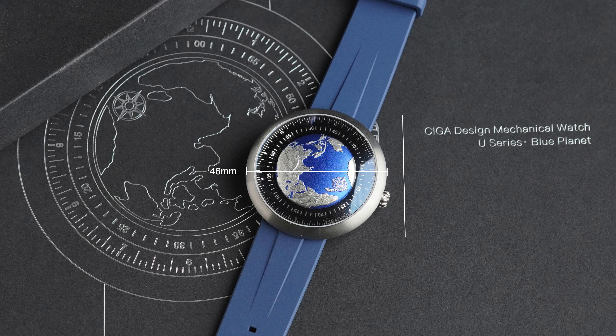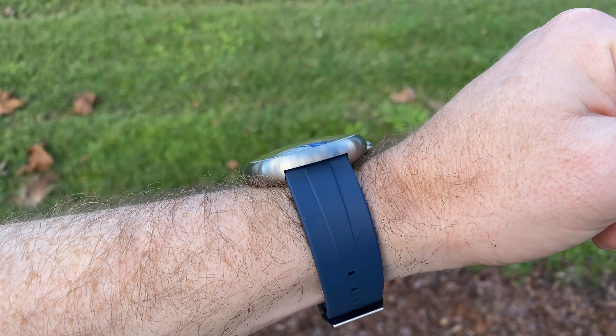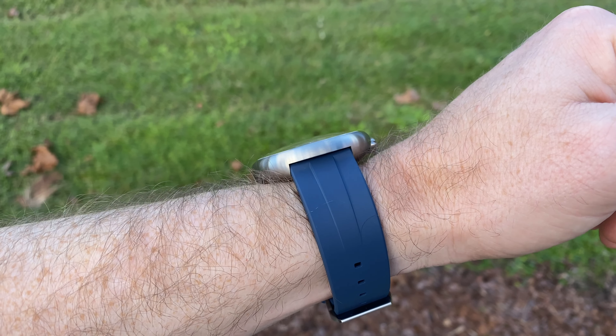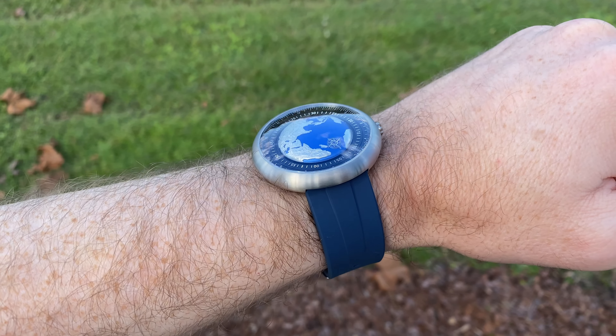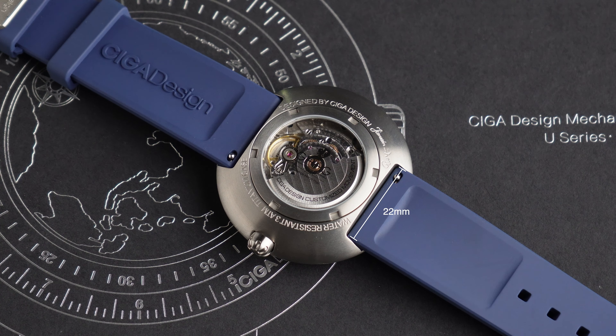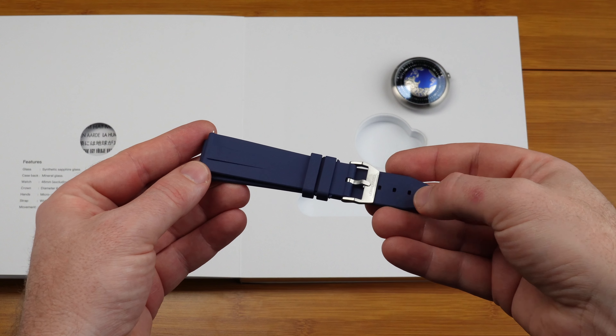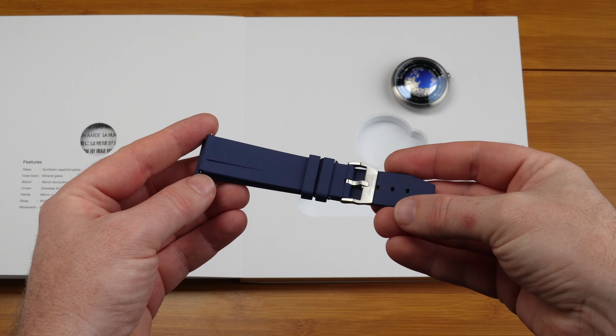It's a 46 by 46mm case, which sounds quite large, but it's actually very wearable and comfortable to wear based on its circular shape with the concave back of the case — here you can see it on my 7.2-inch wrist. It has a case thickness of only 15mm, a 22mm lug width with the strap recessed into the case, so it would be quite hard to fit a NATO on here, but the included strap is so comfortable you'll probably keep it on for as long as you own the watch.